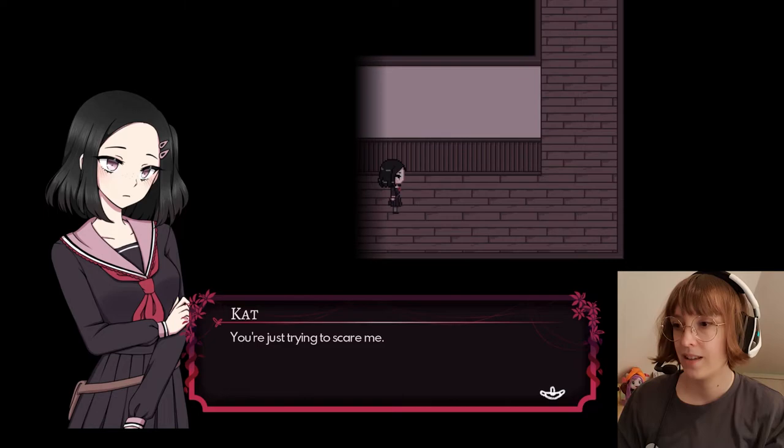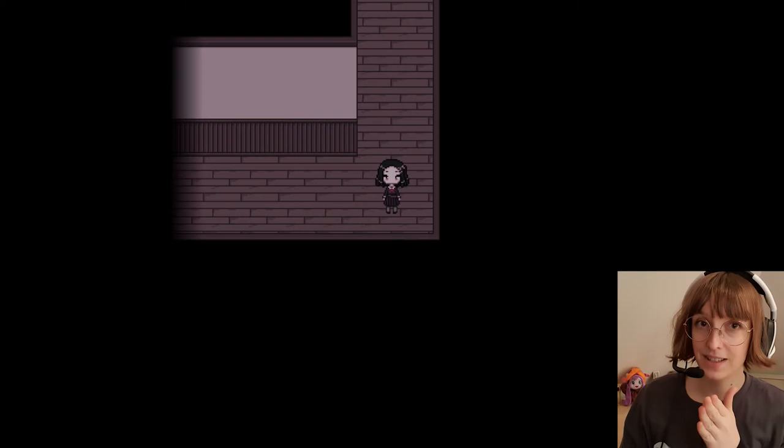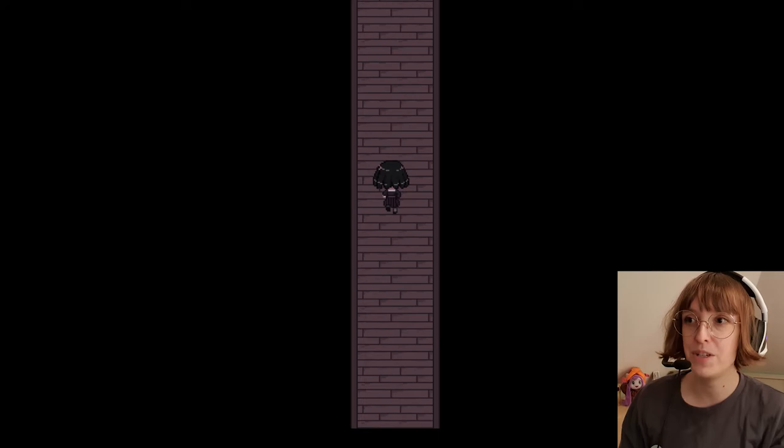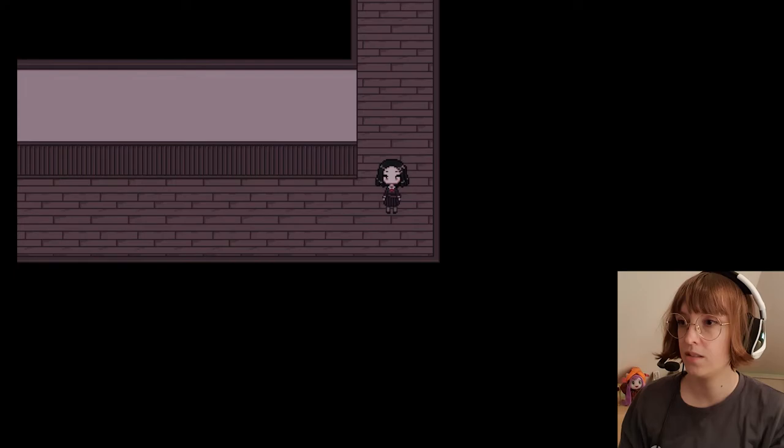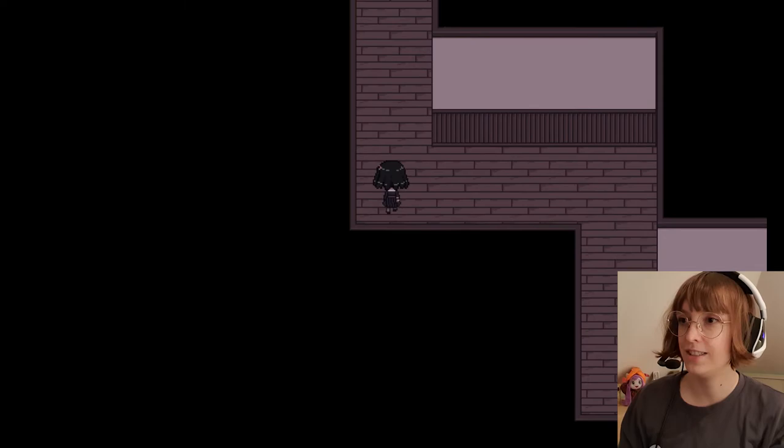Well, like, this is like... Kat is a really sassy, naive girl, I feel like. At least that's the vibe she's giving me right now. Oh. Are you lost? Maybe. Can I go? Is there... Oh. Wow, this game is like really messing with my mind. Oh no, dead end again.